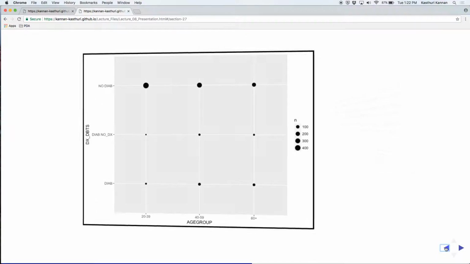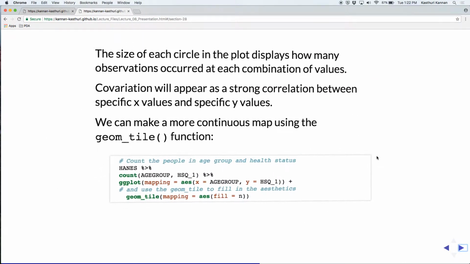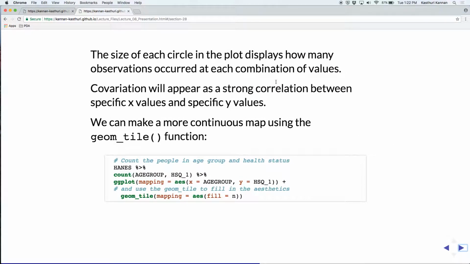So it automatically takes age group and diabetes, and generates the count for the combination of values, right? And covariation will appear as a strong correlation. If you see a bunch of points along a good line with strong correlation, you can immediately infer covariation there.